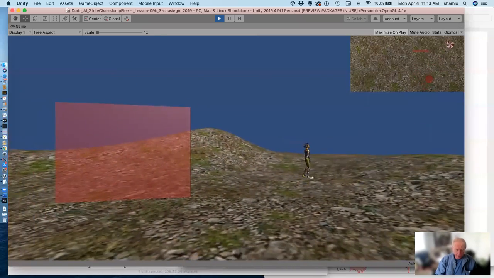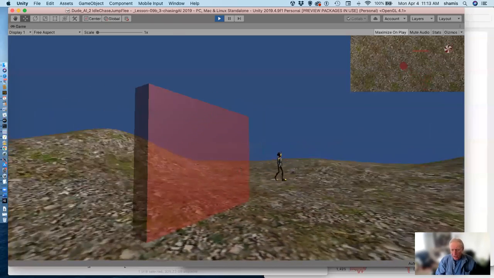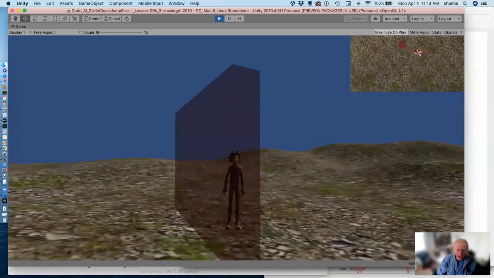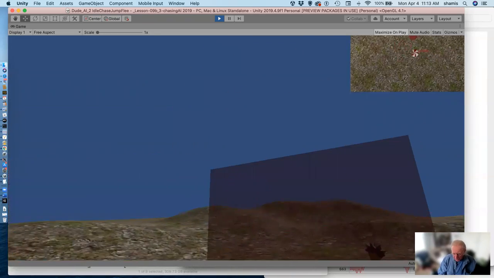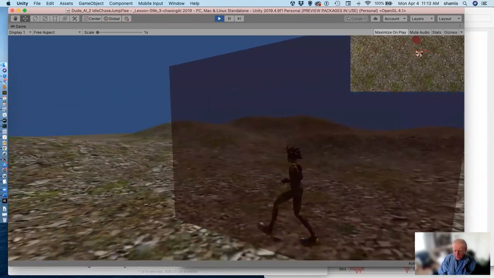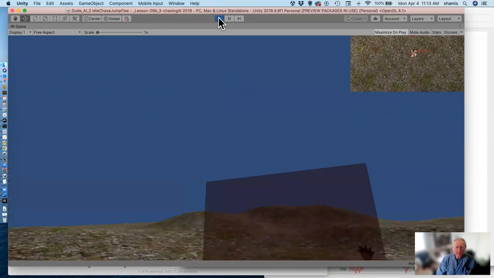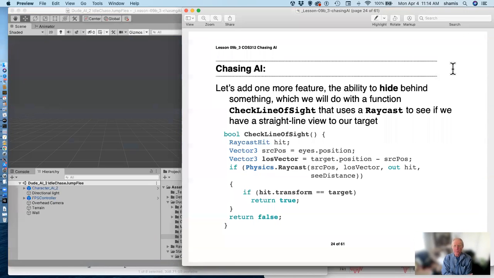Now, one of the issues here is that if I go behind something, it can still see me. So I can't really hide behind this wall here. Well, I got close enough to it that it tried to run away. But I want to add another feature here, the ability to hide behind something.